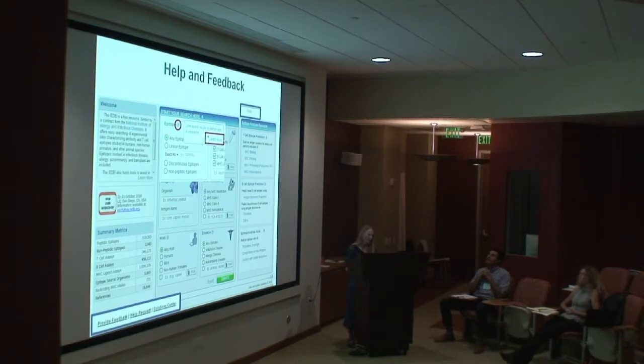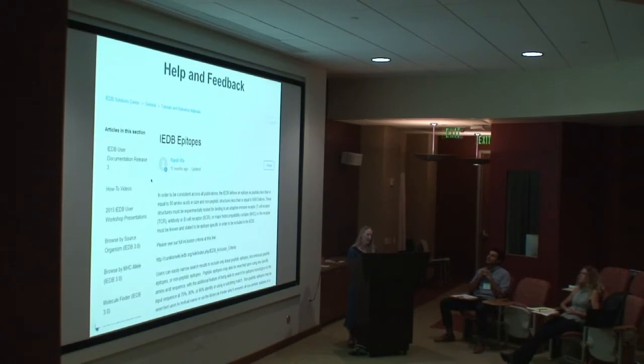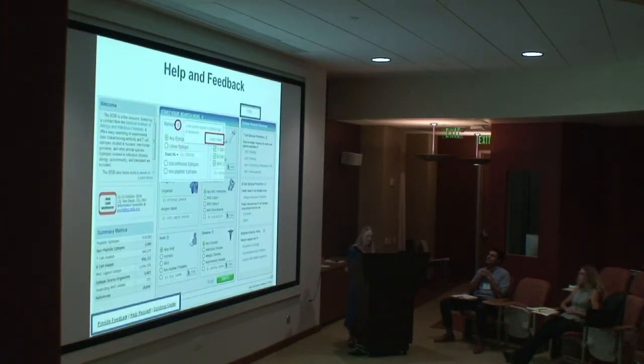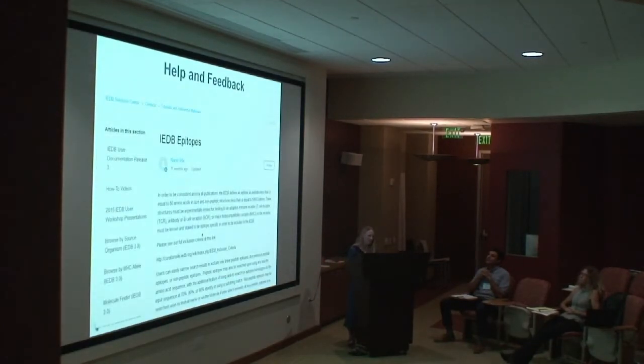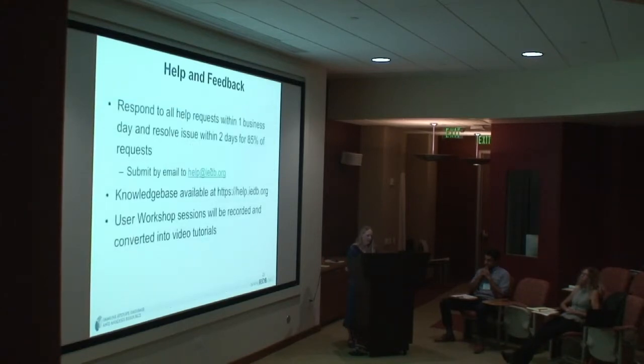So there's lots of ways to get help at the IEDB. These little question marks link out to articles. There's help at the top and the bottom of every page. If you go to this Learn More link, you can get links to our curation manual. The help and feedback exists as articles that we wrote in response to what that question mark was on the other page, so every question mark has its own article. You can also always email us and ask us questions. You can use this, or you can link online and just click that button. We try to get back to you as soon as possible. And you can go to our help page without having to ask a question.